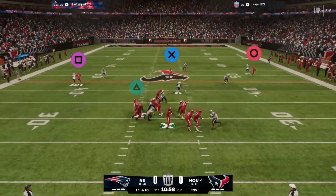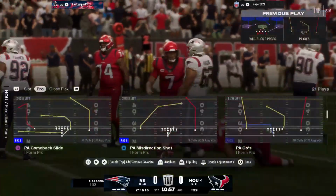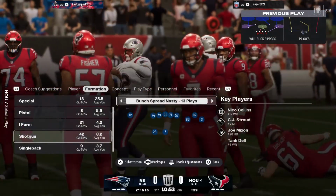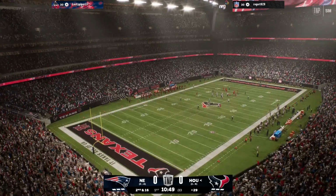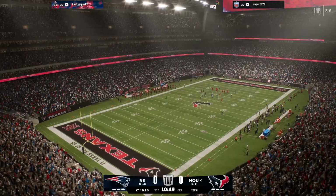And they'll go play action here with Stroud. Rush coming, and he's taken down. C.J. Stroud sacked. He couldn't get rid of it. He takes a sack for a loss of 6 to bring up second down and 16. We talked about prior to the game, and it played out right there on the first play, didn't it? This offensive line is going to have his hands full all night long.